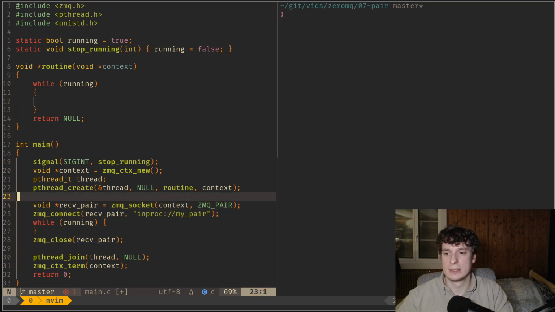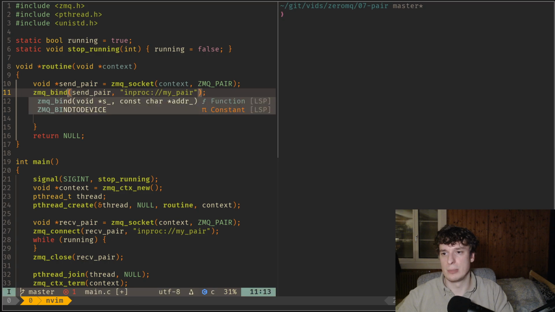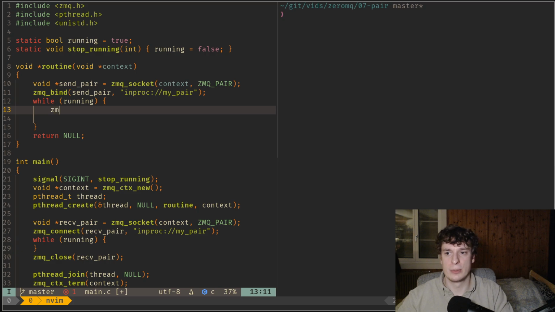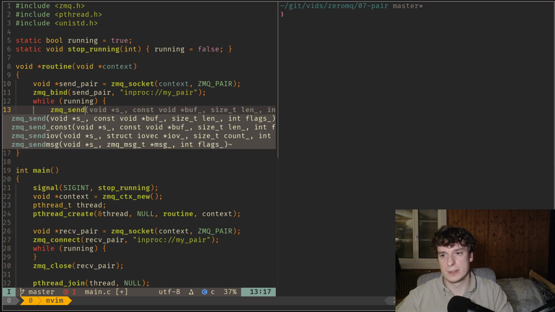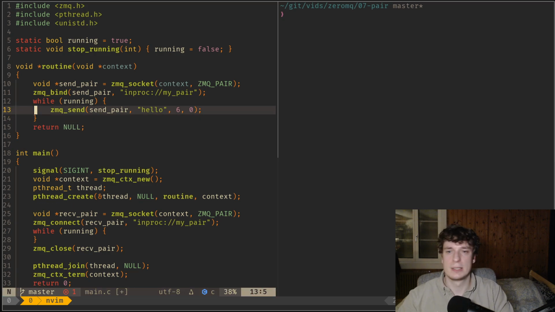Let's copy paste this and create the other part of the pair, which will send. The send will bind, since we need one of each, and we will just do zmq_send on the send pair, and we will send a hello with 6 bytes and 0 flags.